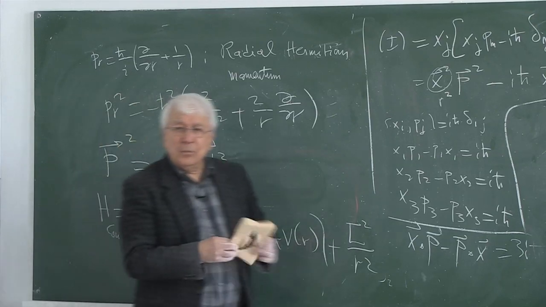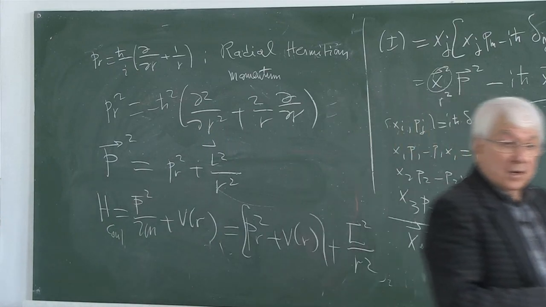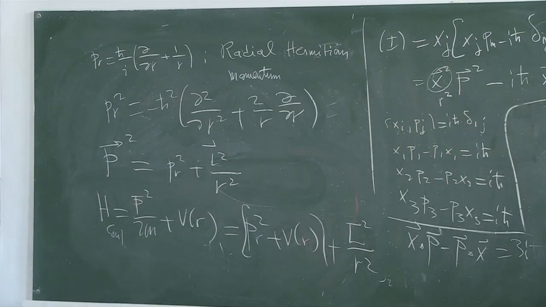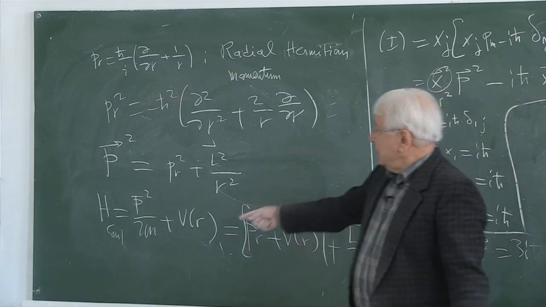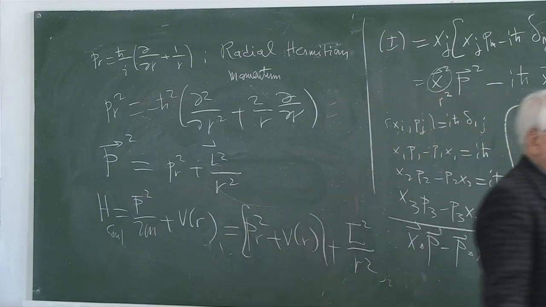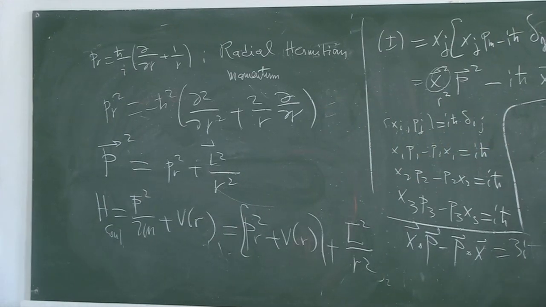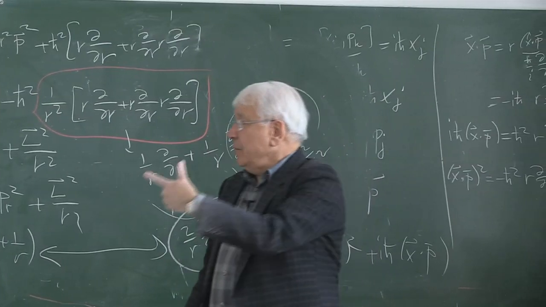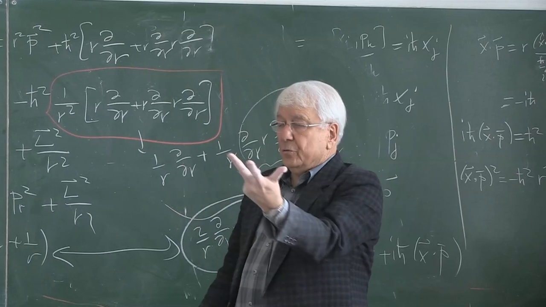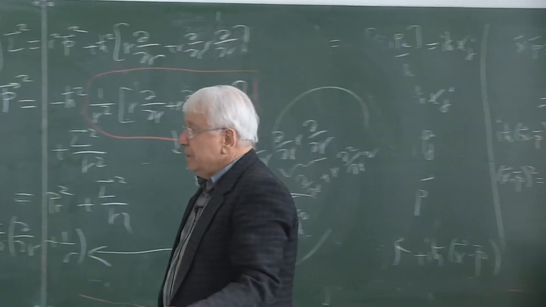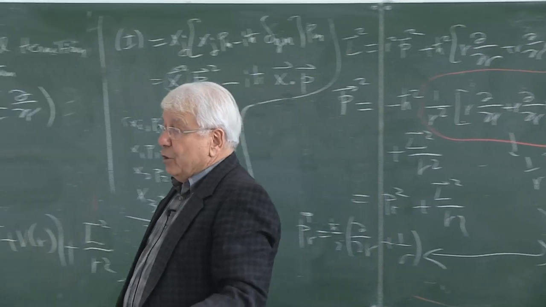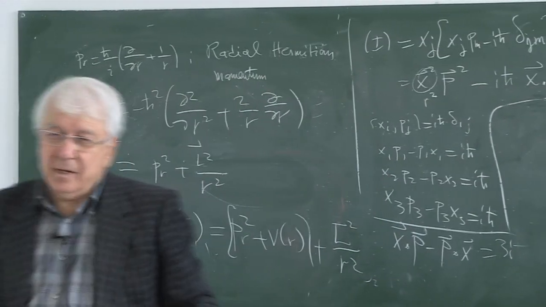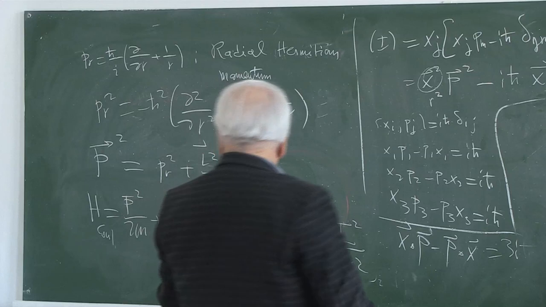And we can solve the common eigenvalue problem for this with L squared and Lz. L squared and Lz commute. We have demonstrated this. Because of the spherical symmetry and the form of the kinetic energy, this commutes also with L squared and Lz. So you have a compatible set of commuting operators: the Coulomb Hamiltonian, L squared and Lz, and you solve the common eigenvalue problem to get the psi_nlm. So what is the result then?